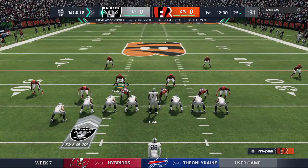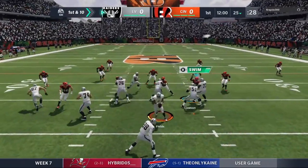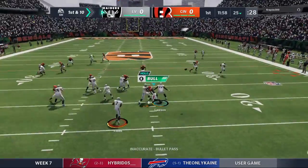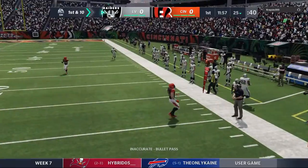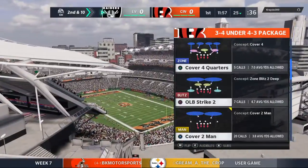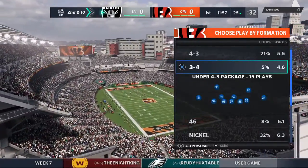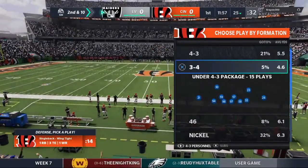First and 10, and kind of tipping their hand at running the ball. 3 tight ends are out there. The play-action fake. They'll look to throw. And incomplete to open things up. So much for the best laid plans and best designed plays. That was good coverage along the sidelines. No place for that one to get in there. It sails incomplete.